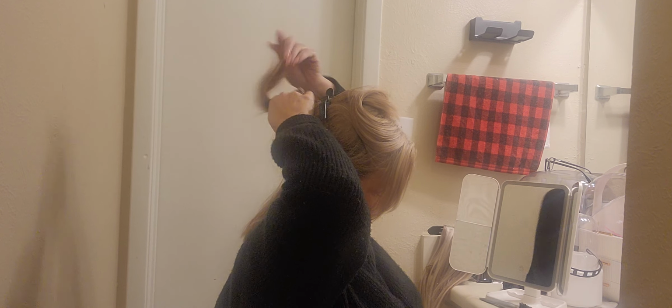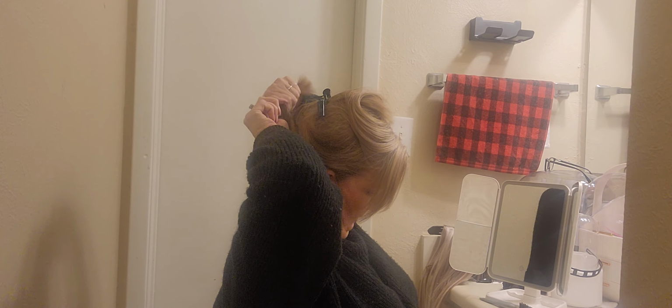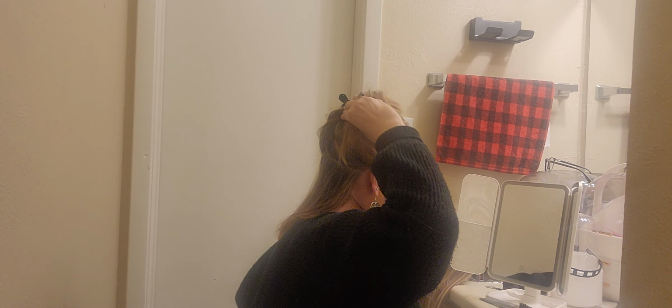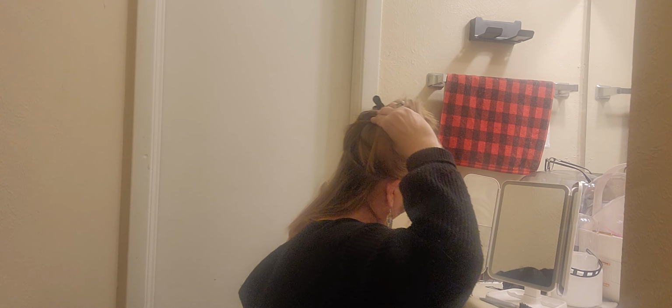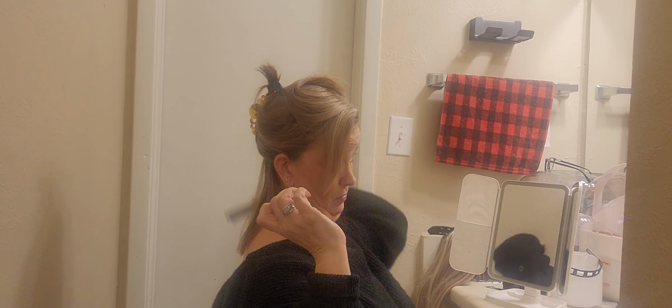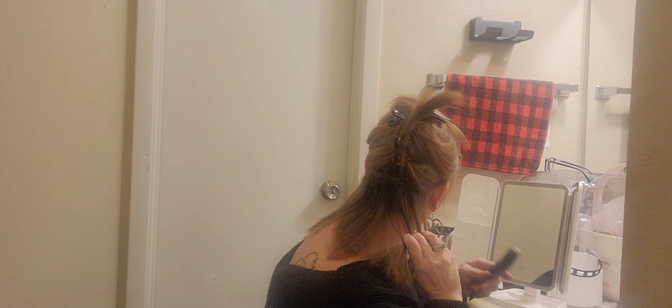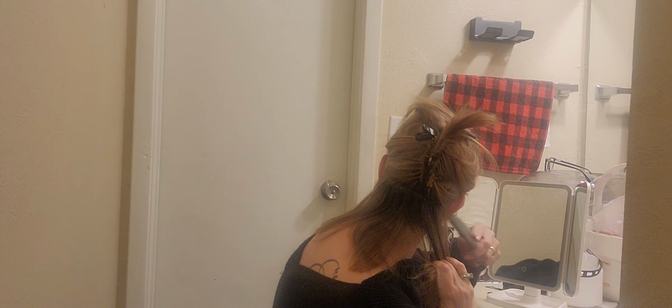Trying to get it just right, or as close to right as I can, since I've never done this before. There's a hair clip. Here we go. Okay. So sorry if my back's turned towards you. I'm trying to show you the best way I know how to do it, and I'm looking in the mirror at the same time.